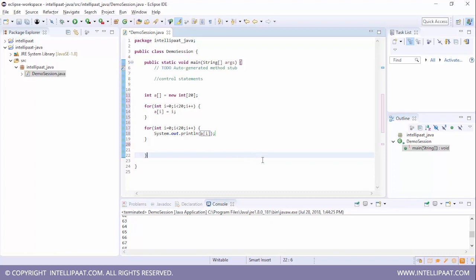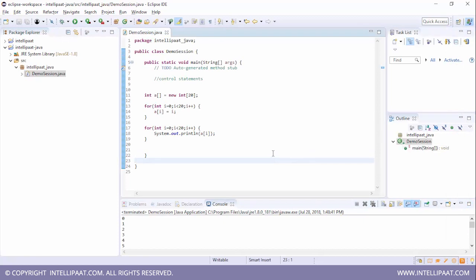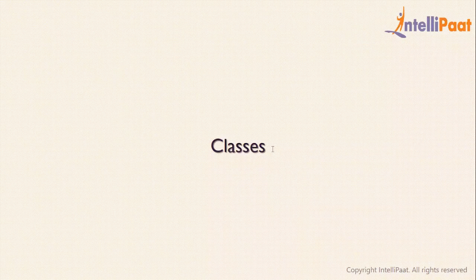Now let me run this. Right, so this is our array, which comprises values from 0 to 19. This is the 0th index of the array, which contains the value 0. This is the 10th index, which contains the value 10. This is the 19th index, which contains the value 19. Right, so this is how we can create arrays.